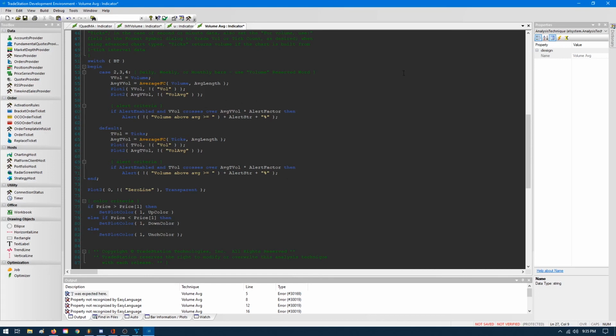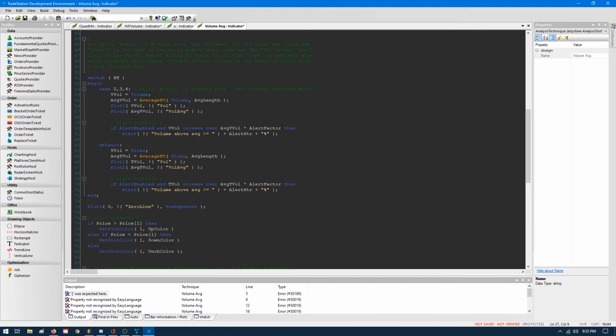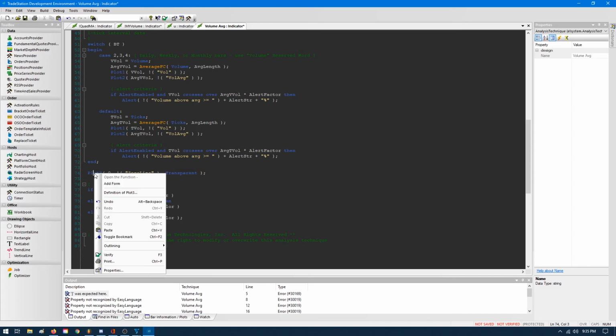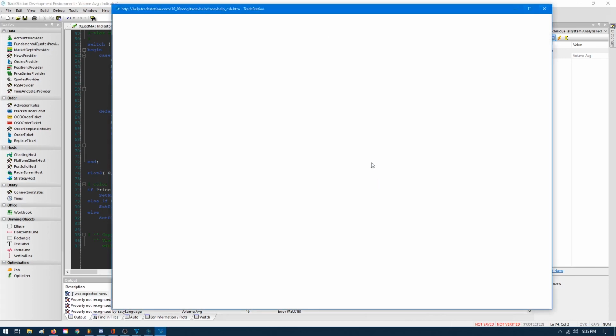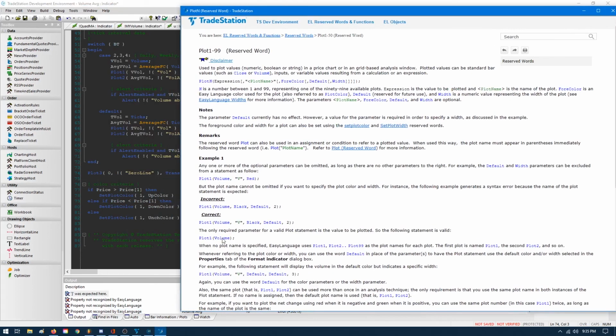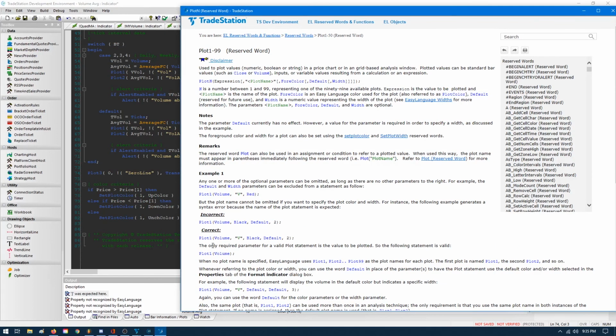You're going to learn what you can change. You can change any of the colors, right? Not a problem there. You can call things different names as you see fit. Here we could change the color of this. Shouldn't be much of an issue. We don't remember plot, so we're gonna right click it, go to the definition, and go to the correct version.